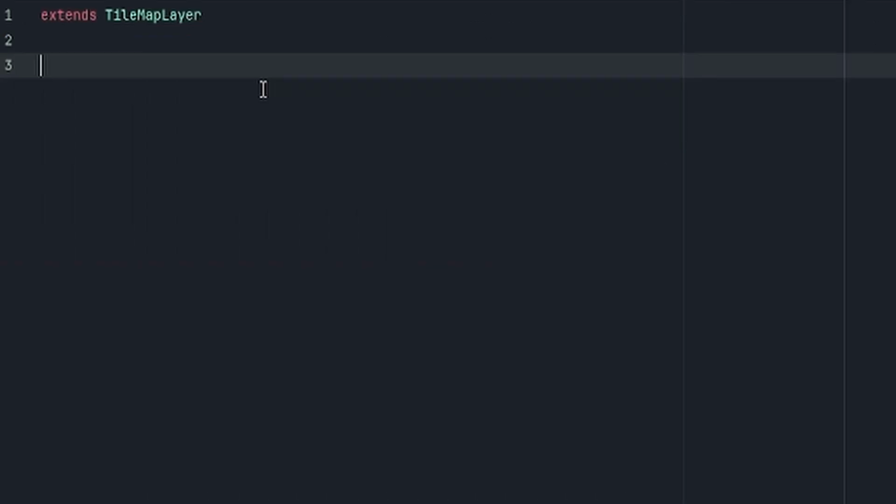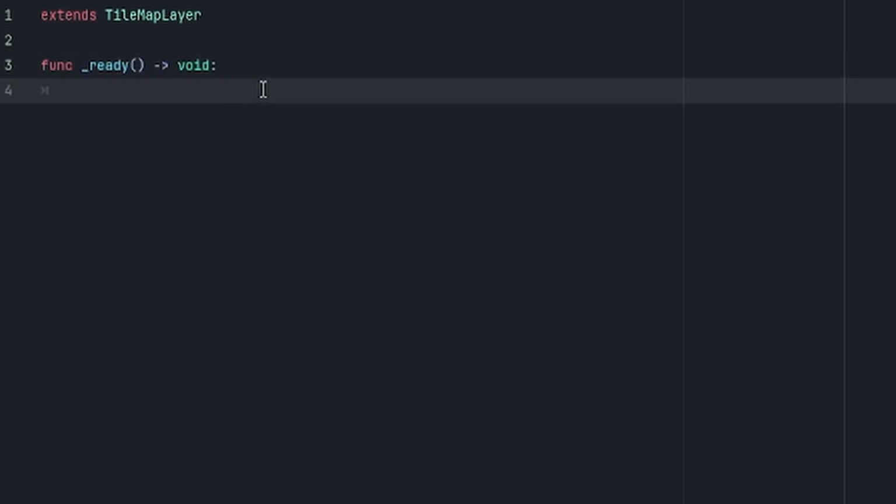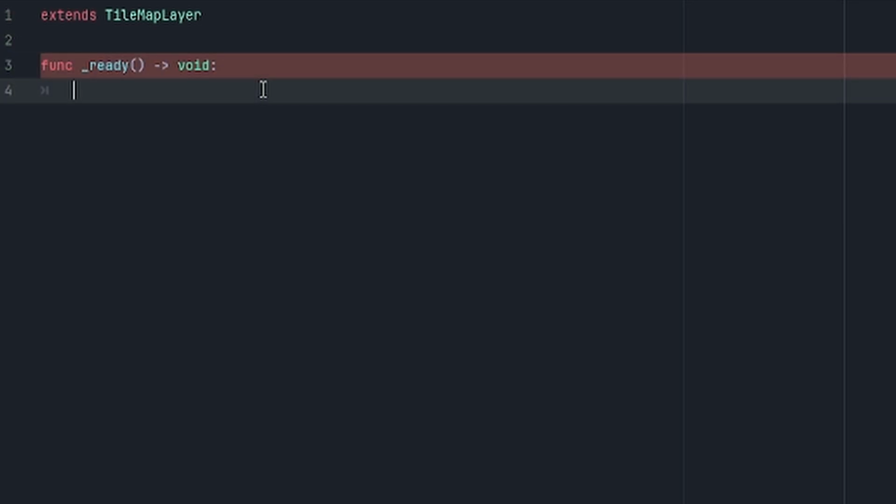Okay, so we're going to start off by typing in a ready function. And at the top here, we're gonna want to make a couple variables. So we're gonna need access to all the used tiles, because we're gonna need to know where all of these tiles are so we can place decorations on top of them, right? And then we're also gonna need an array of all of our decoration tiles. And we're gonna get that from getting access to all of our tile atlas. Like this is our tile atlas, so we need all of this information, and we need all of our used cell information. So yeah, we're gonna get that first.